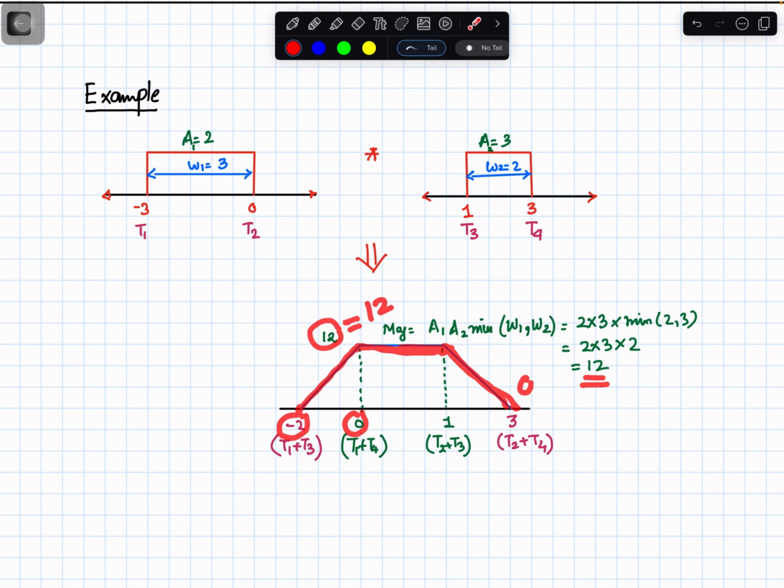So if I conclude this video, we have discussed that how we can work out the convolution of two rectangular functions quickly. If the rectangular functions are of equal width, the resultant convolution will be the triangular function. And if the rectangular pulses are of unequal width, then the resultant function will be a trapezoidal function. And we have seen that how we can work out the five parameters of the trapezoidal function and three parameters of the triangular functions. Hopefully, you would be able to now quickly evaluate the convolution of the rectangular functions.